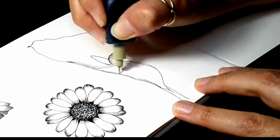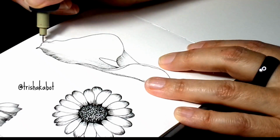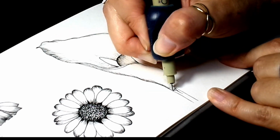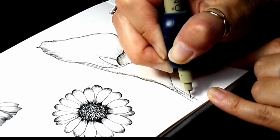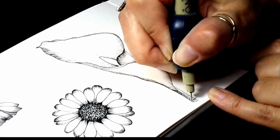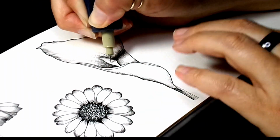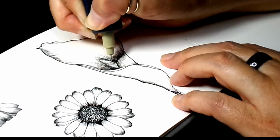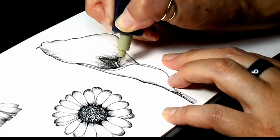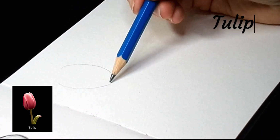I think all flowers in the world are so beautiful. So the part of the shading of these flowers, it's what takes quite a long time. So you might watch this video and it's like a 20-30 minute video, but these flowers were not made in just 30 minutes. This took a lot longer, especially because this phase of the drawing, the hatching, which means the shading, that's what takes a long time.